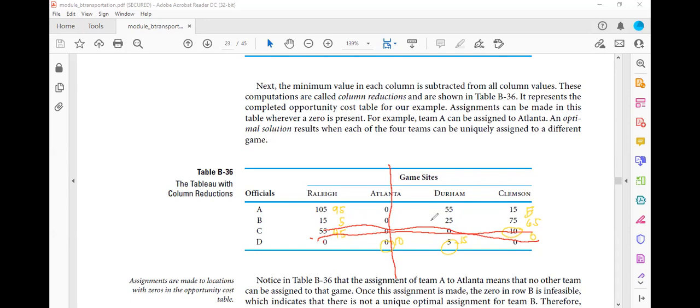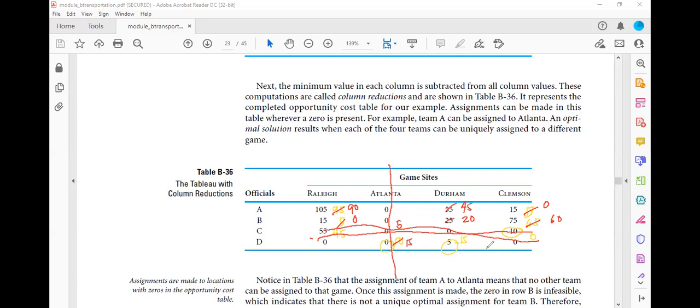So we just repeat the process. So among the uncovered cells, ito uncovered na rin siya. Diba? What is the lowest? 5. Okay, so this will change again. This will now be 0. This will be 90. This will be 45. This will be 20. But this will be 0 also. This 65 is now 60. So nadagdagan tayo. Tapos itong 0 na to, magiging 5. Tama? Ito magiging 15 na siya, di ba? So this is not an intersection, di ba? So 15 pa rin siya. This will still be 0.